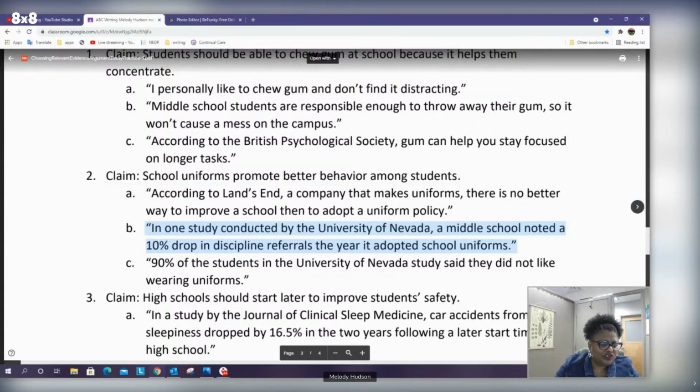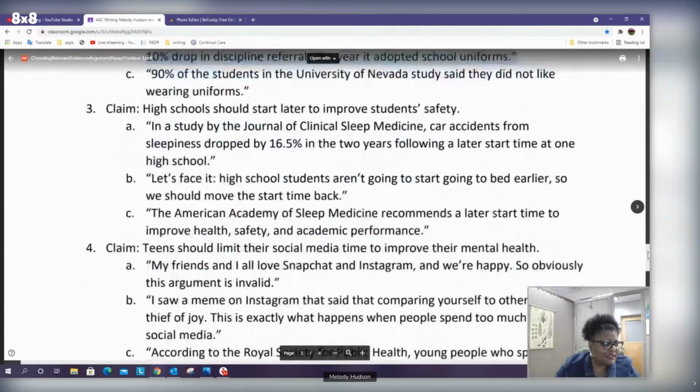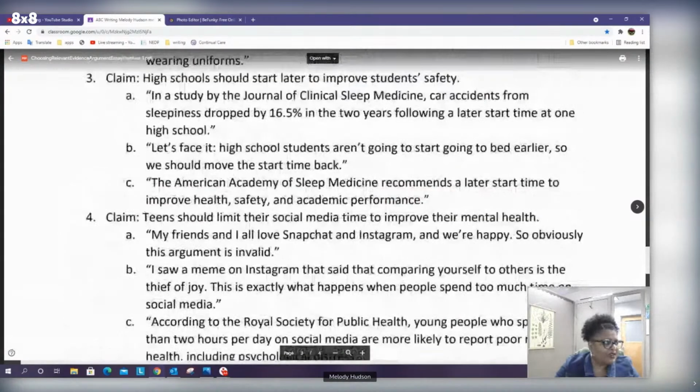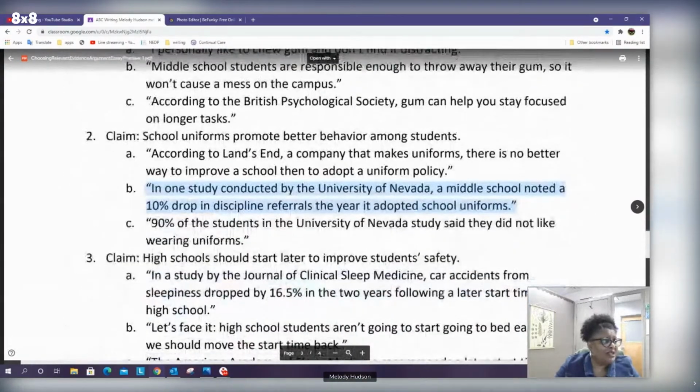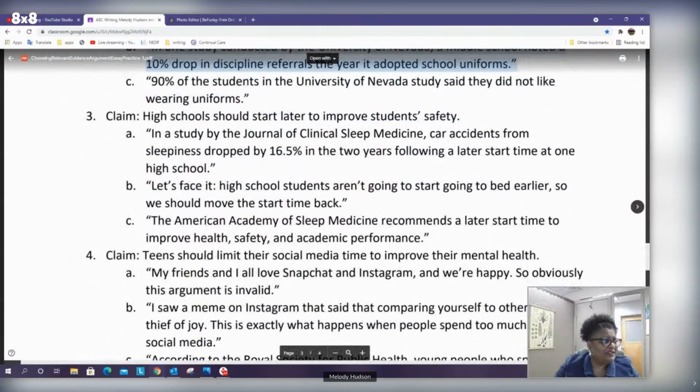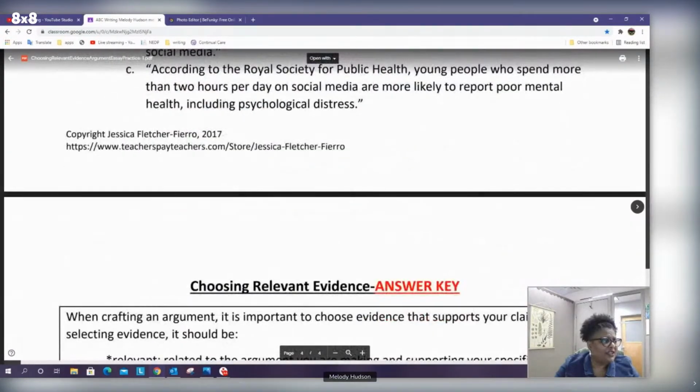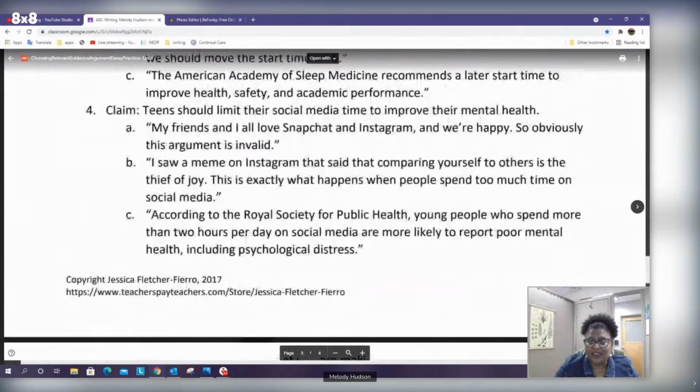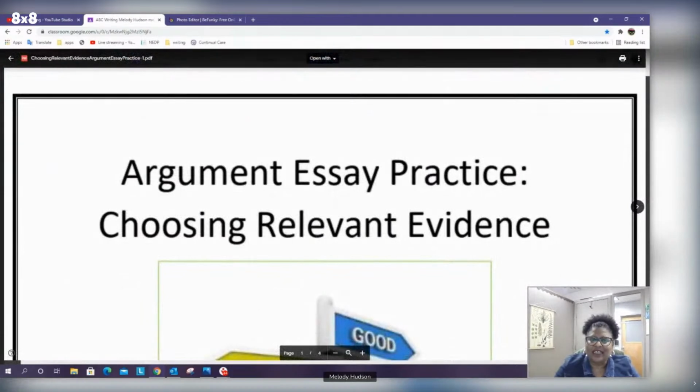Let's see how many questions there are because I do want you to have some to complete. Well, you know what? There are only 4. So I'm going to stop at number 2, have you do the last 2. And as always, you have an answer key. So that's all we have for this first lesson, how to pick relevant evidence. And I'll see you in just a few minutes for the second part of our writing block. Take care.